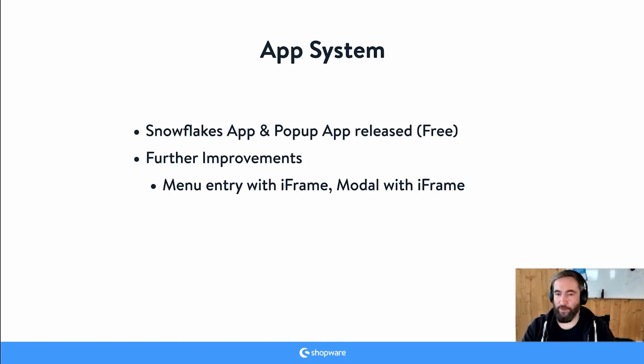But in the future, it will be possible that this button will open an iframe, and there you have your app working in. Also, a huge topic in the next month will be payments. So we will make it possible via the app system to make use of payments. And also, good progress is that we will allow private apps, which is like the counterpart to the plugin manager in OnPrem. So it will be possible to use apps not only via the AppStore, but also upload your own private apps, for example your themes or whatever that should only be available for yourself.